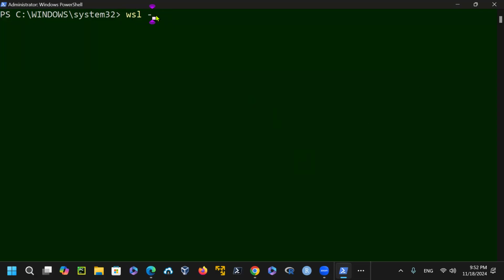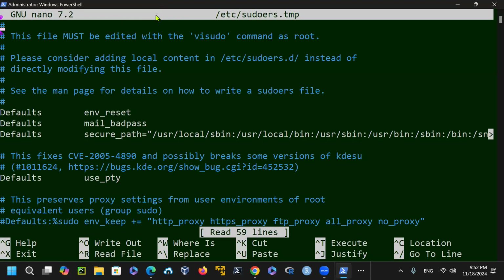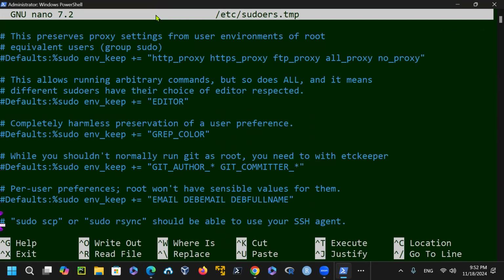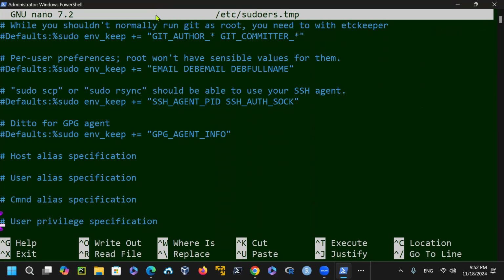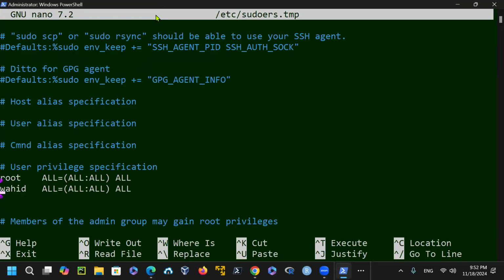So what I did here is you could say wsl -u root to run as root, and then run visudo. Visudo opens the /etc/sudoers file for edit, and then the entry that you want is to add the user right here under where it says root has all the privileges. I just added Wahid to have all the privileges. So now Wahid can do sudo as well as all the commands that root can do.